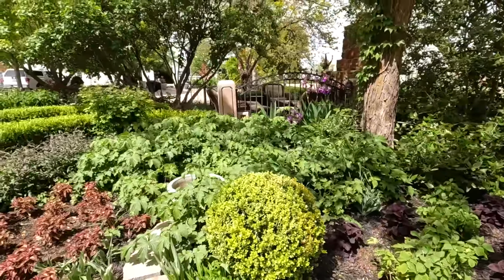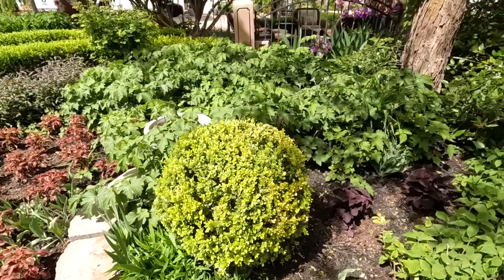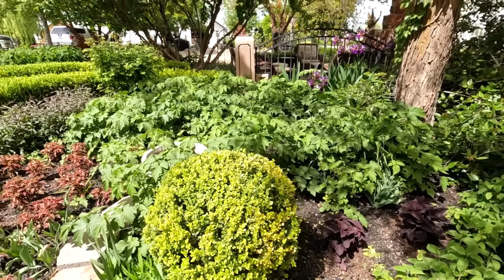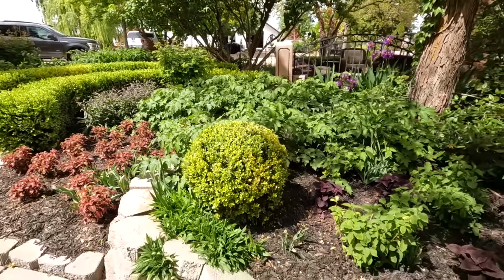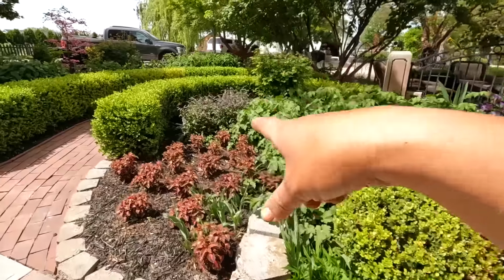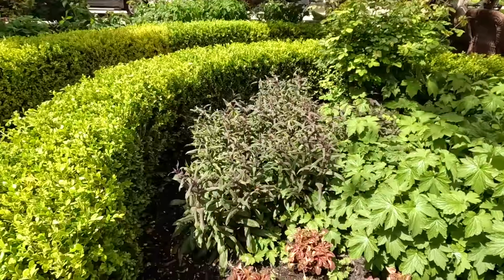In this area too, we've got a Japanese anemone that just likes to take over. It's a runner, it runs all over the place, but some areas I want it to do that. Like I want it to look a little bit more natural and soft, but I do have more midnight masquerade penstemon right here. This is the first time I planted it, my first experience with it.